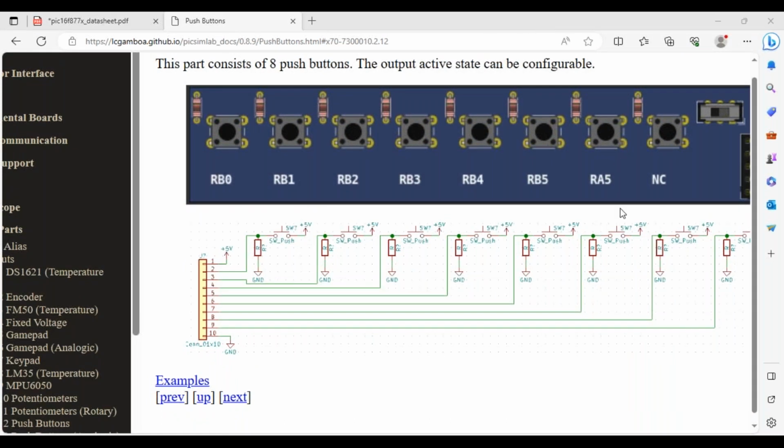Please check with one of the switches and tell me whether there is a rising edge or a falling edge identified. Or you just tell me what kind of circuit is available, whether it is a pull up circuit or pull down circuit. So it is a pull down circuit. You can see here that one end of the switch has been connected to the ground like this.